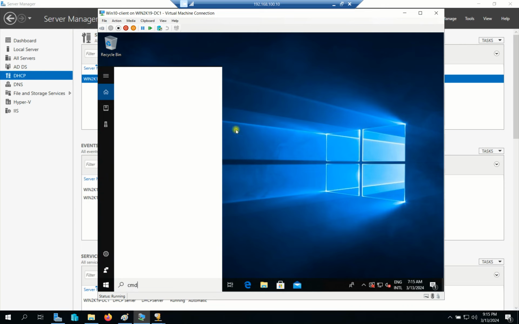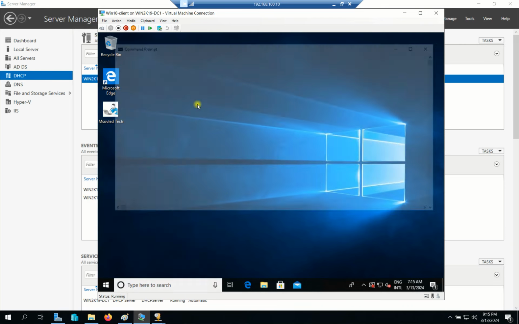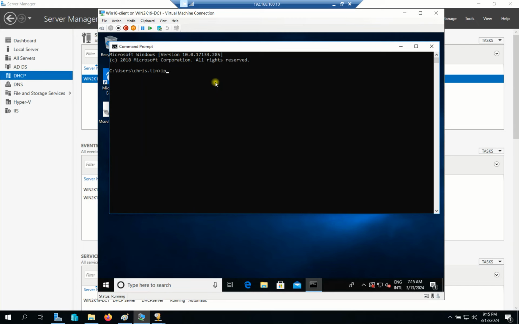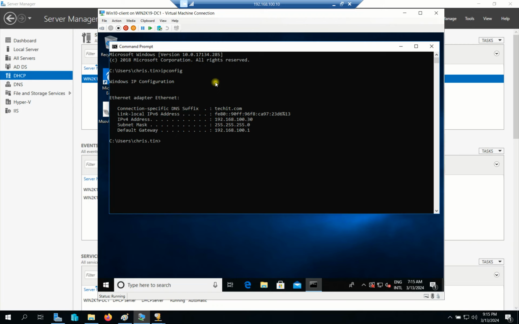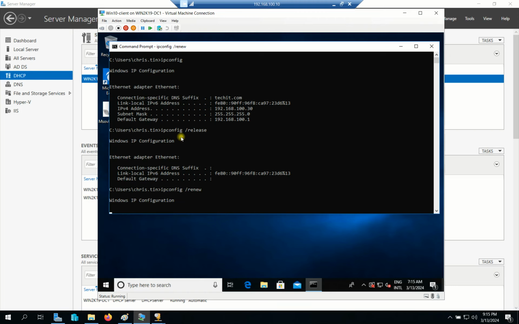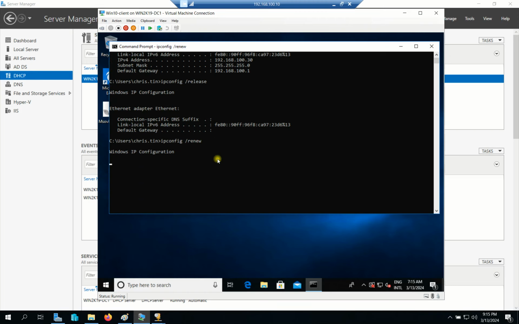Open command prompt and type ipconfig. Okay, I type ipconfig /release, which means release the old IP address, and /renew.